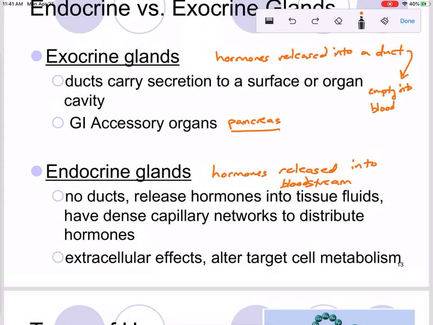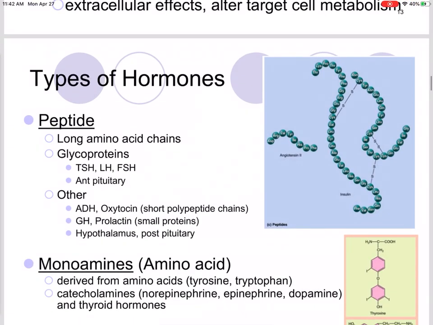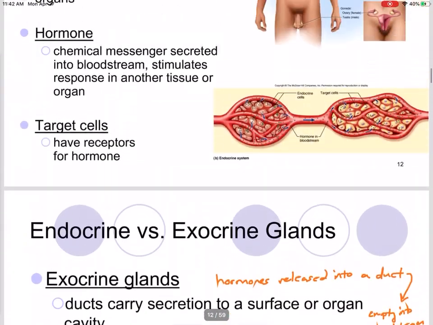And the duct will eventually empty into the bloodstream. But what we're saying is hormones are not directly released into the bloodstream. Instead, in an exocrine gland, like the pancreas, hormones are released into a duct. And that duct will eventually dump the hormones in the bloodstream. So that means that we know insulin and glucagon, the primary hormones released from the pancreas. This means that insulin and glucagon are released into a duct, the main pancreatic duct, which will eventually lead into the bloodstream.